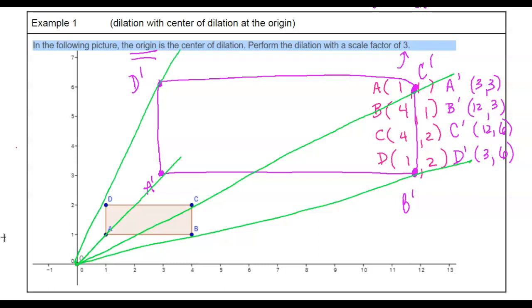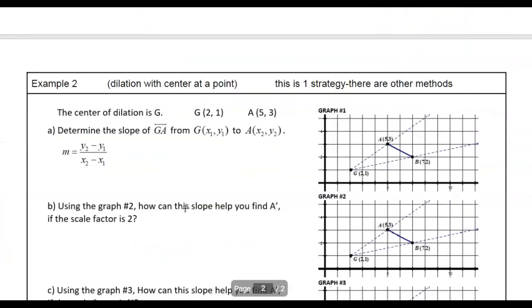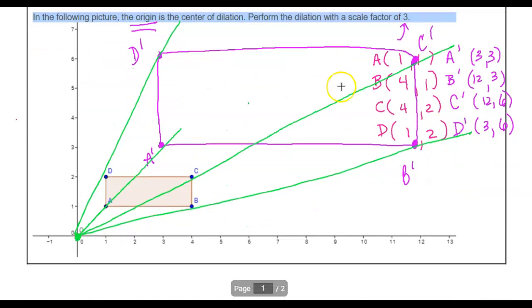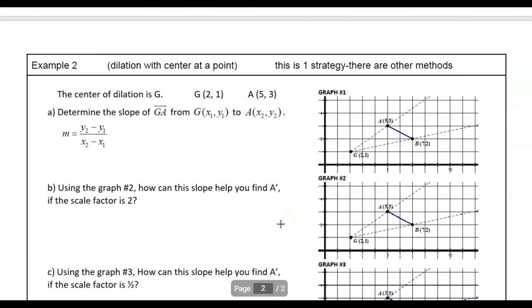And so if I didn't know, like if I was just given this shape and that shape, to think backwards, you need to use that relationship and find out where do all of those lines verge. And then that's going to be your point of dilation. Okay? Because I do have a question like that on your practice quiz. All right, example number 2. So even though I only asked one question, this could answer a lot of different questions. Okay? All right, example number 2.